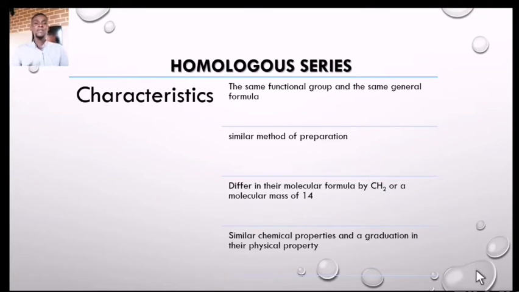So they may have the same behavior. Chemical properties and physical properties talk about behavior: those that are measurable, and those that are evident during or after a chemical reaction. So they behave in a similar way when you look at them in terms of chemical property. And for physical property, there's a graduation. Let's take for instance the states. It may go from gas to solid, a graduation in terms of a physical property. But chemical properties are similar. What one can do, the other can do similarly. Moving on.